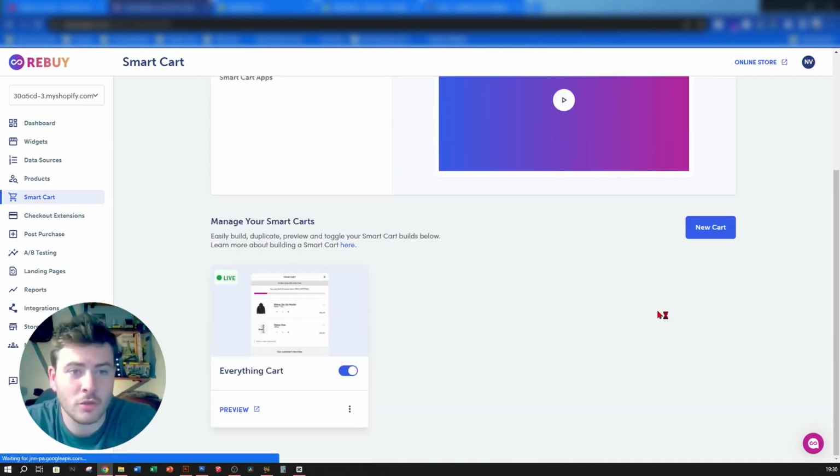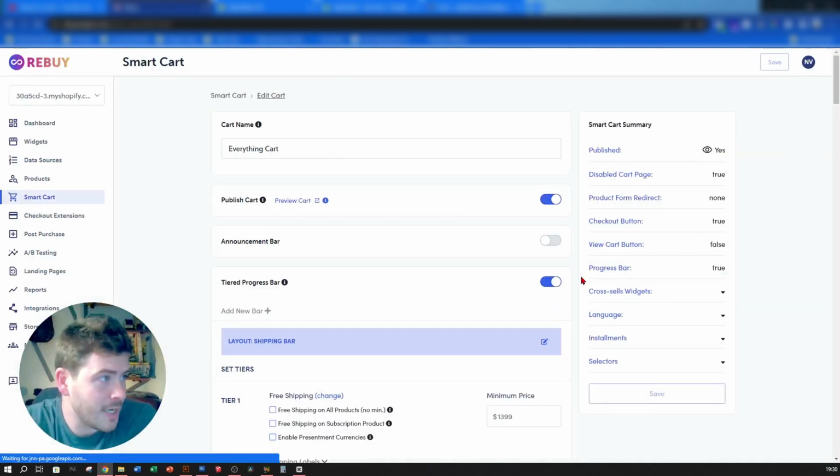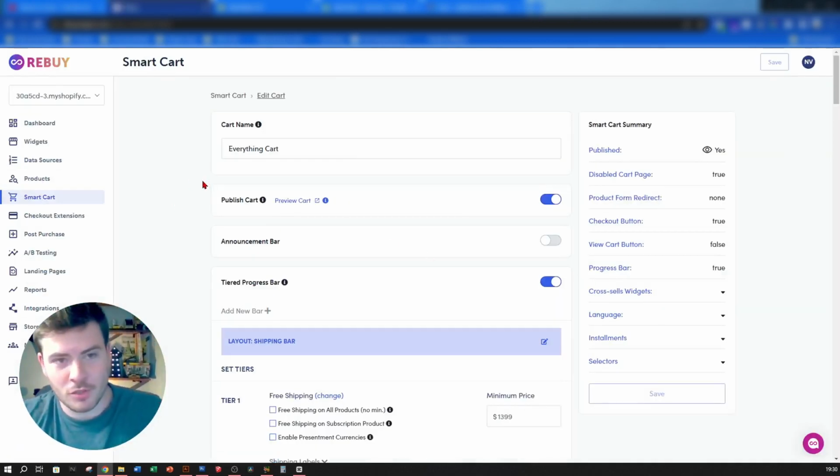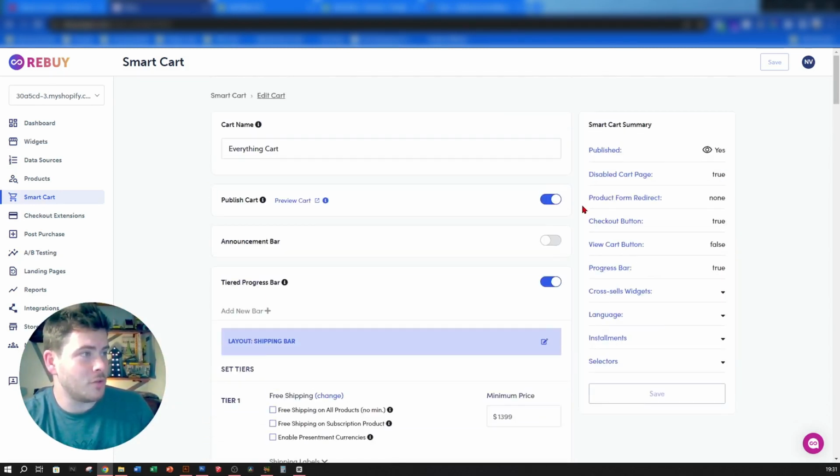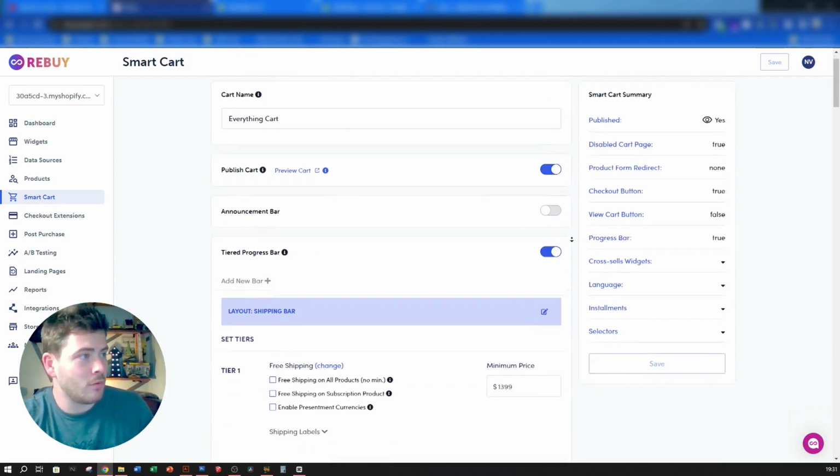If I go in here now, I'll show you what I've done to modify it towards our store and show you exactly what you need to worry about and don't care about the rest. Okay, so your stuff will all be switched off here basically, and you can give this specific cart a name depending on maybe a promotion or a season that you're running for, or you can just do an everything cart like I've got, where it will just recommend all the products depending on a dynamic system and source. You don't want to publish it right off the bat. Okay, so the first thing you're going to go down to is, we're not going to worry about an announcement bar or anything like that.